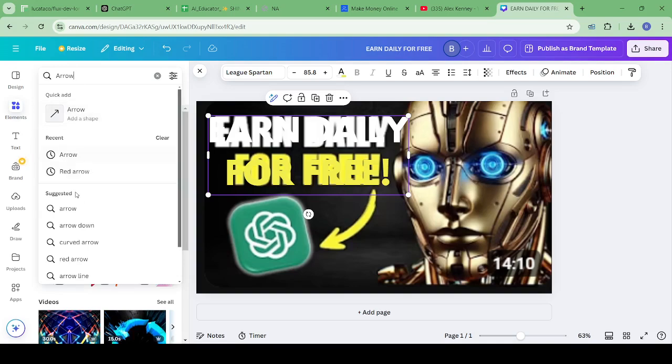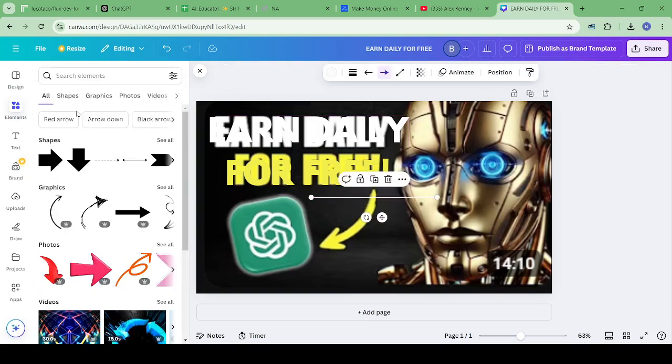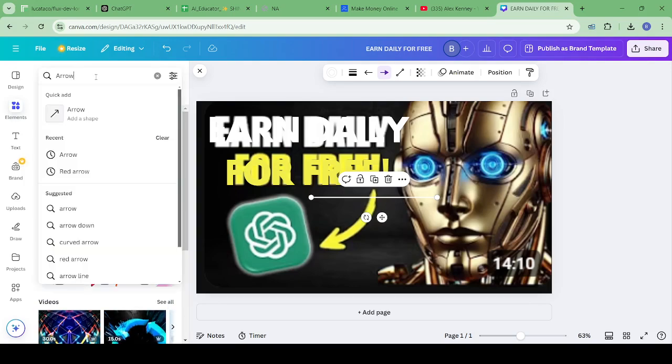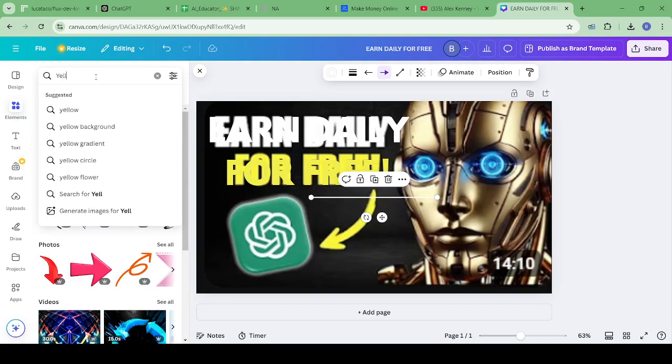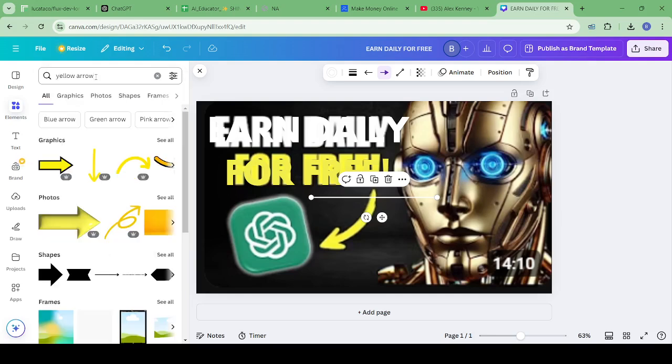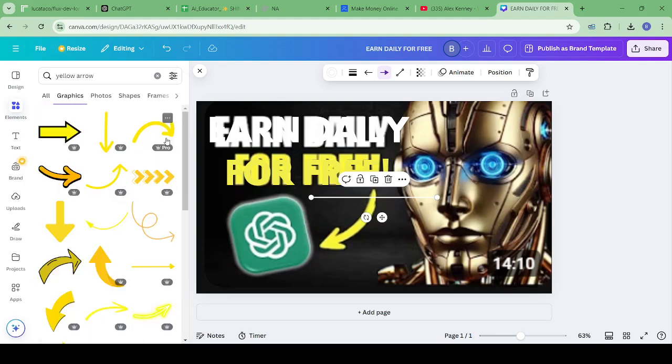Let's see if they have one. There we go. And this one is one of the ones that you have to pay for. Let's see all. There we go. All the ones with the crowns are the ones you have to pay for.